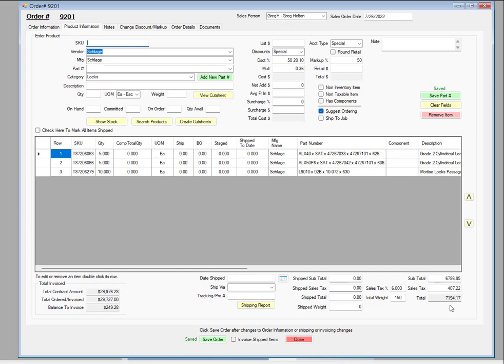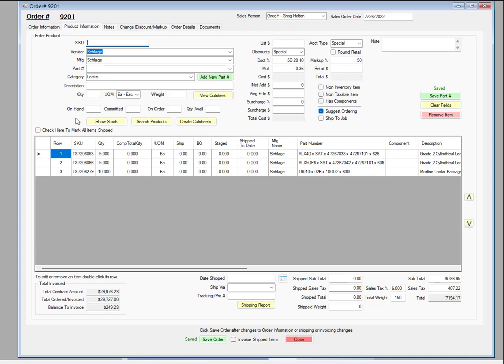Now, of course, what I've added here is $7,000. That's going to go over the contract amount. So that will let me know I'm way over. I need to make some changes or adjustments to pricing or something, because I can really only invoice $249 on this contract. So that comes in pretty handy for not forgetting to get your full amount on your contract. Now, if it's not a contract, this will just be blank, so you don't have to worry about it.